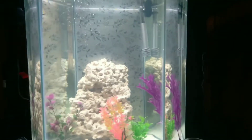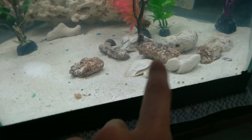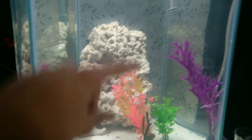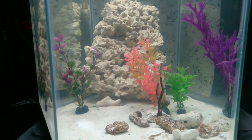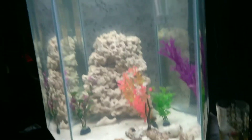While the puffer fish are acclimating, I wanted to talk about how I cycled this aquarium. The sand was used in another aquarium, same with all the pieces of coral — coral is really porous so there's a lot of surface area for bacteria to grow on. Same with that piece of dry rock back there. Half of this aquarium water is from another aquarium, so it was like getting a 50% water change right away. There's also a guppy in here currently living in semi-saltwater conditions, almost marine. We're going to try to get that guppy all the way up to being a marine creature. You want to make sure you fully cycle your aquarium — I don't believe puffers are the most resilient creatures, so make sure you get all the steps in and be safe.